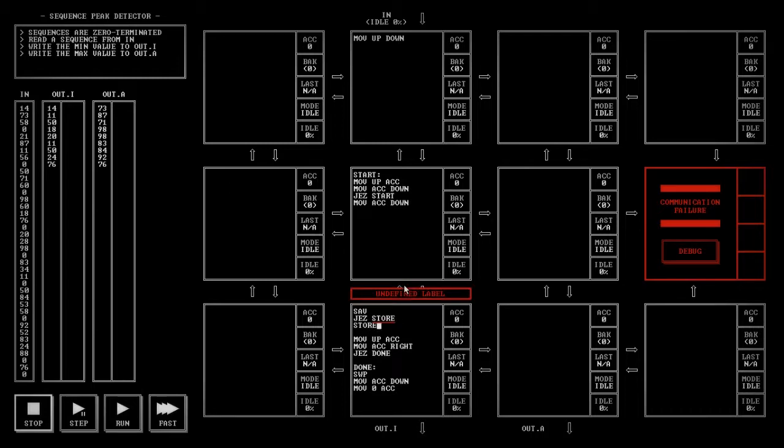So store, we're going to run out of space, I bet. Store is going to be take the value. He's going to be sending it twice. So that complicates things.